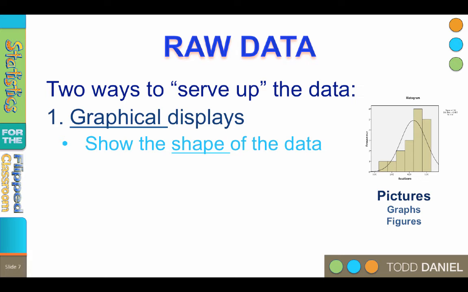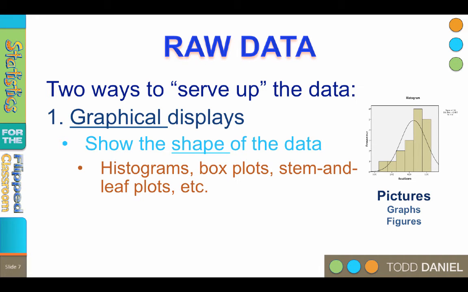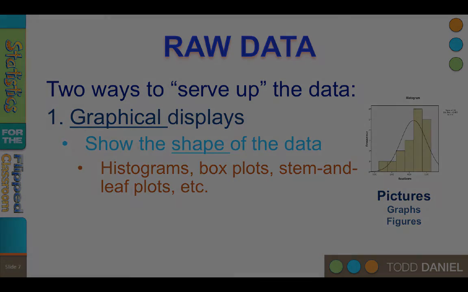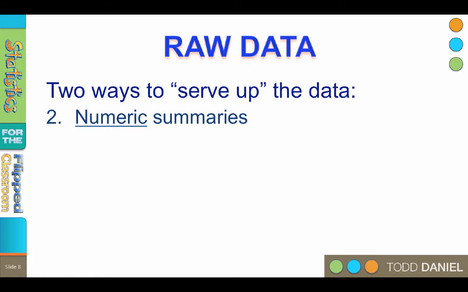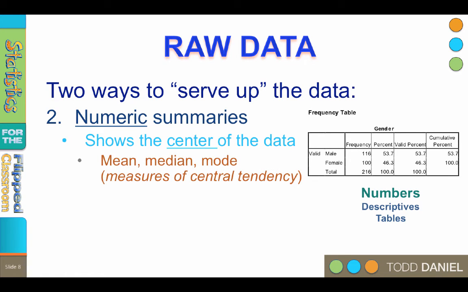The benefit of a graphical display is that it shows the shape of our data. For instance, with a histogram, we can tell how closely the shape of our data matches a normal curve. We will learn how histograms, box plots, and stem and leaf diagrams can be used to graphically display our data. A second way is with a numeric summary — for instance, how many male and how many female students answered our survey, or the average age of participants. We can use measures like the mean, median, and mode to find out what numbers are most representative of our data. These are called measures of central tendency.